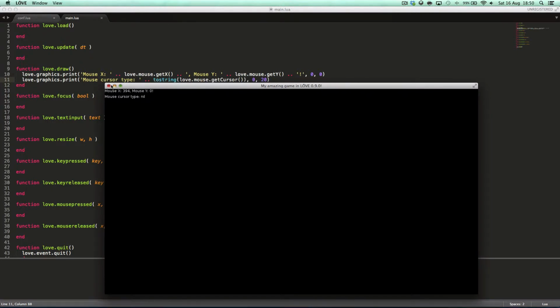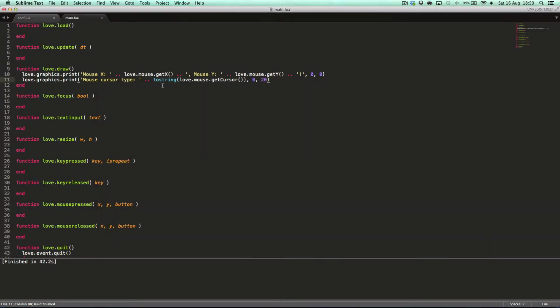And yeah, now let's talk about mouse cursors, or mouse image cursors. So what we can do is we can do several things. We can set the cursor, so we can say love.mouse.setCursor to say hand.